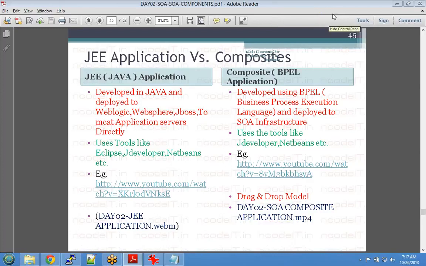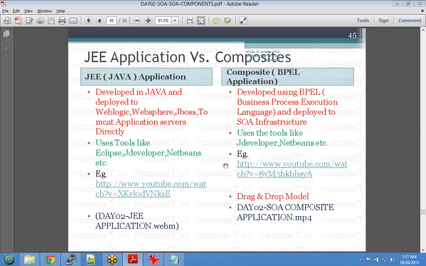Alright, so we have seen both a Java application versus a composite. Composite is more like drag and drop. You get everything in XML. So inside a composite, remember these words. We are talking about a composite which you will get from a developer. The composite internally will have the components. We'll talk in depth about these things. Components are the 5 things that we talked about: BPEL component, mediator, human workflow, decision services, business rules, and Spring context.